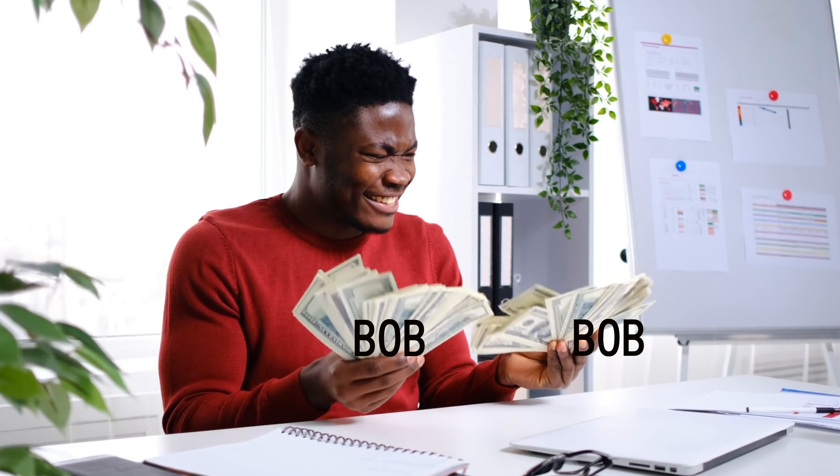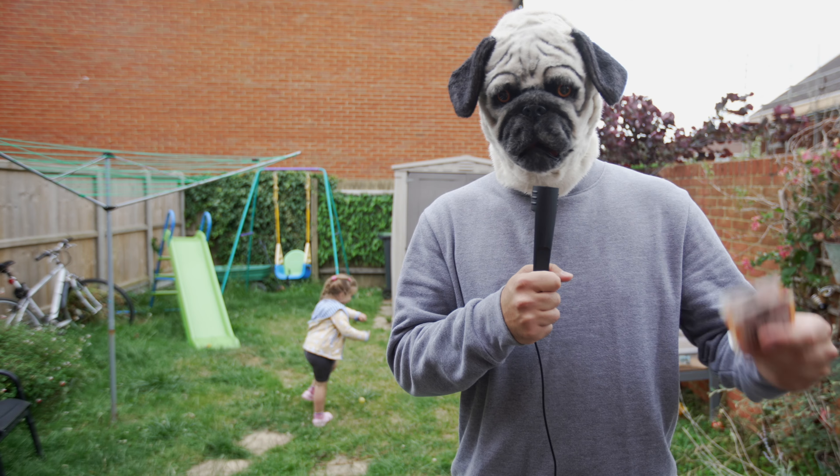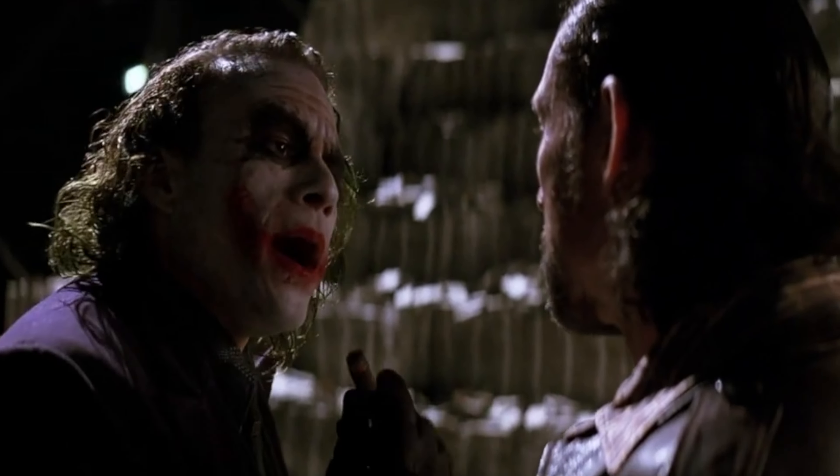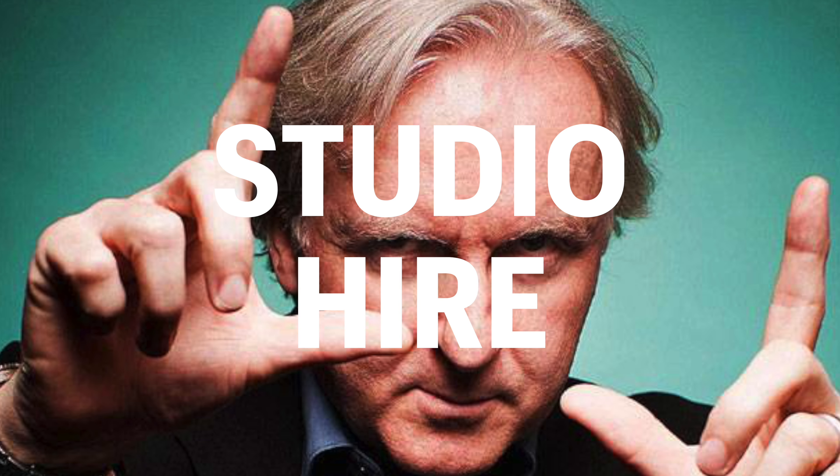The label or artist send over the bob you have to do what you want with. Shoot it in your garden and pocket the rest. But what's this? The band want a swanky studio shoot? Suddenly, that budget you had from that student band suddenly gets sucked away into the void that is... STUDIO HIRE!